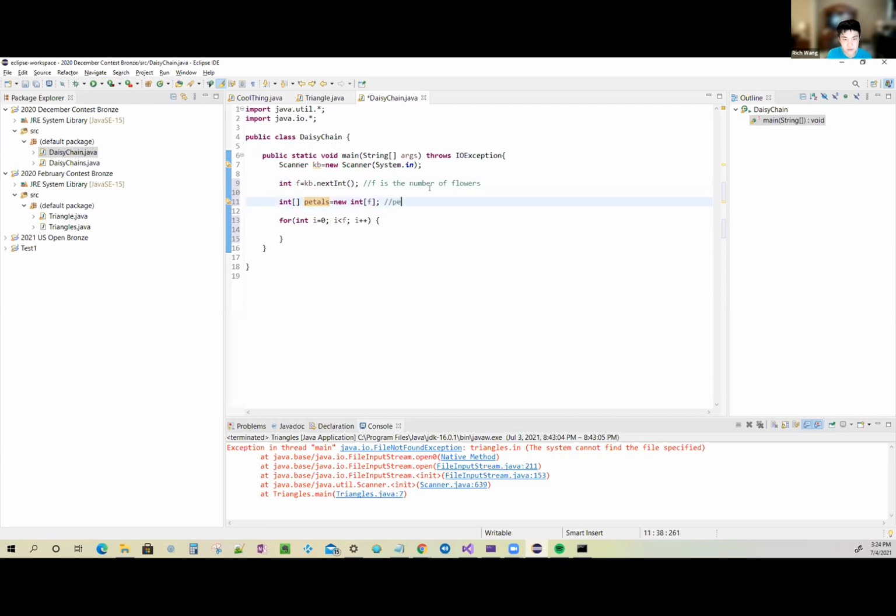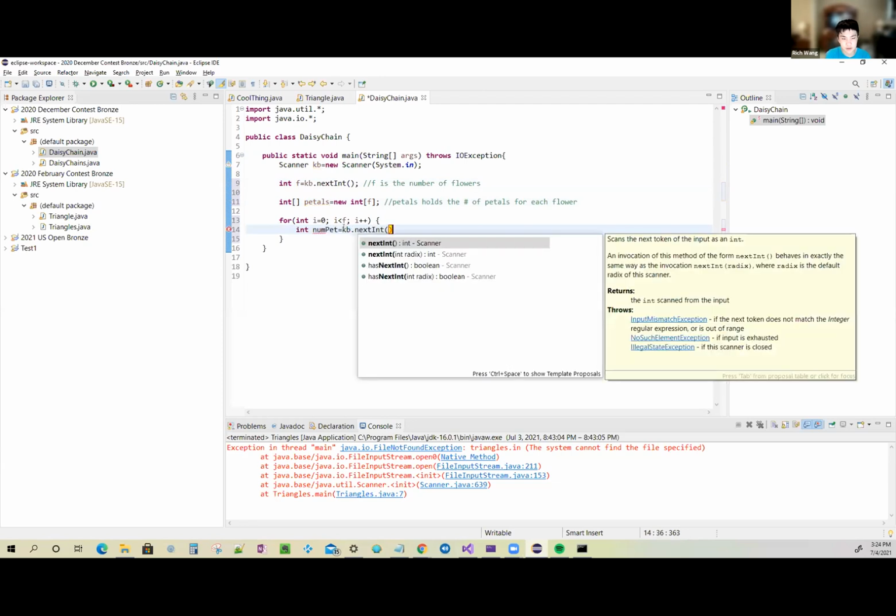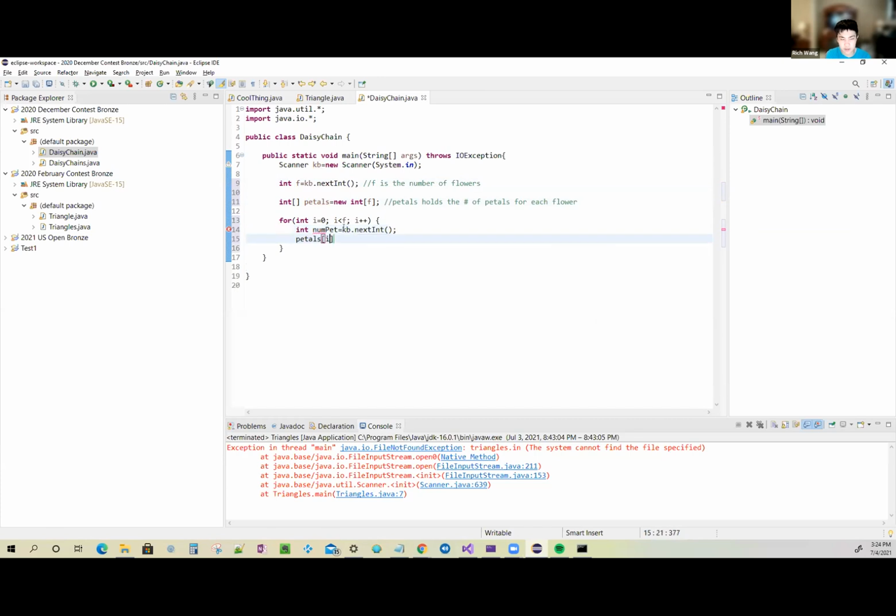So petals holds the number of petals for each flower. And then we can say let int numpet equals kb.nextInt. And then we just insert every single one into the array, so we fill up the array petals with the given input.